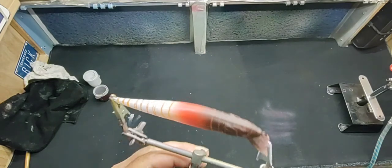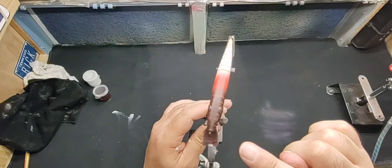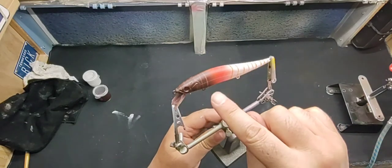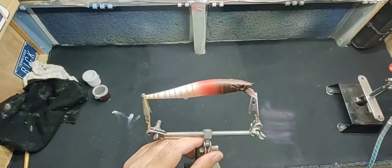I'll probably go one more pass before. I don't want to lose the lines. You can barely see them. So I might just leave it like that. Just touch up the back ones a little bit. And then go to the white.